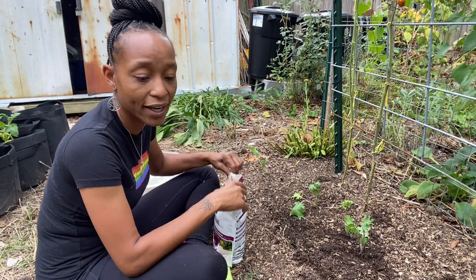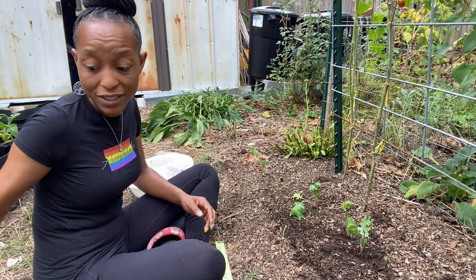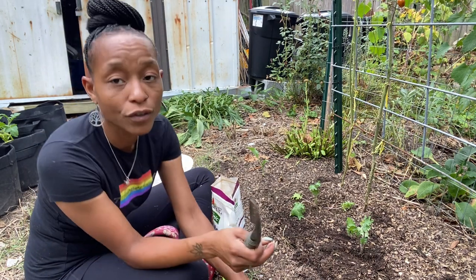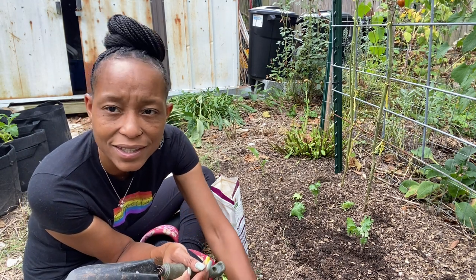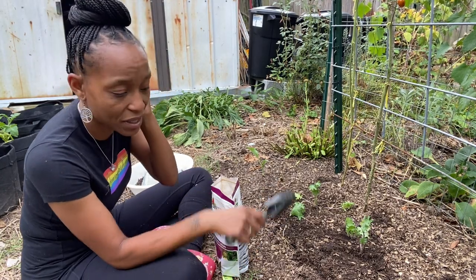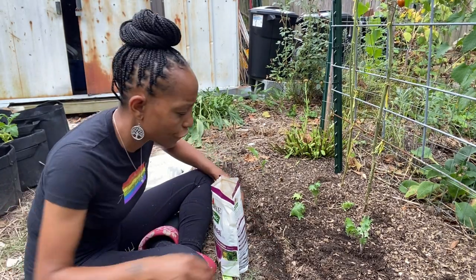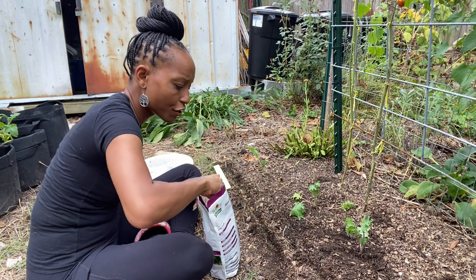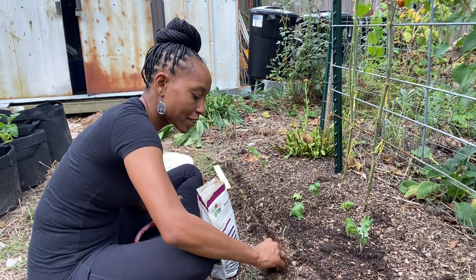I'm going to start planting out the onion seeds. That's going to go all the way across the front of this bed. I'm going to mix in some bone meal for these as well, because root vegetables — from what I've read — like bone meal; they thrive off of it. Bone meal helps with root production and a root crop is just that — a root. I'm making a little furrow and dropping a little bit of bone meal into the furrow. This is my first time doing it this way, so we'll all see how it works out.